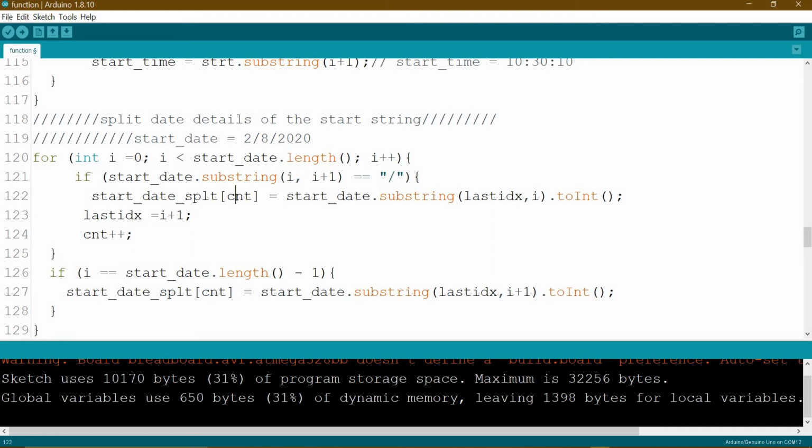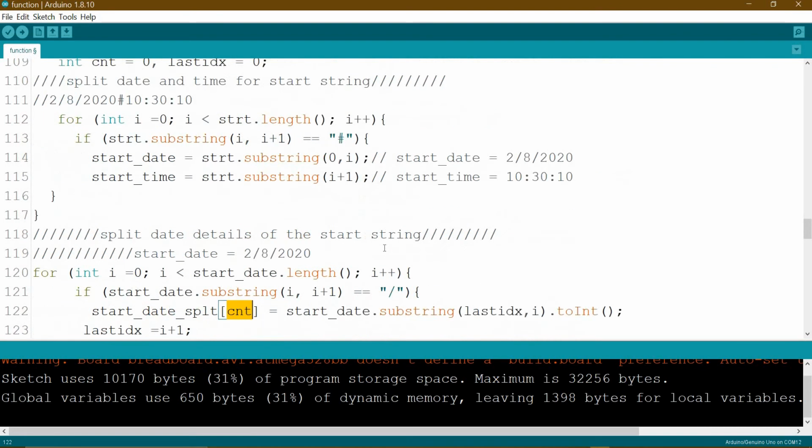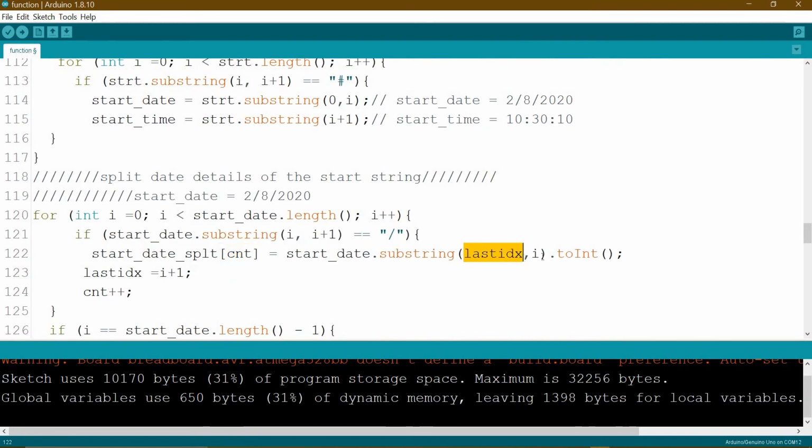Then we take start date split of 0 equal to start date dot substring of last index, if you can see from here, 0 also. So from 0 to I, which is 1, from 0 to 1, convert it to integer and store it into here.